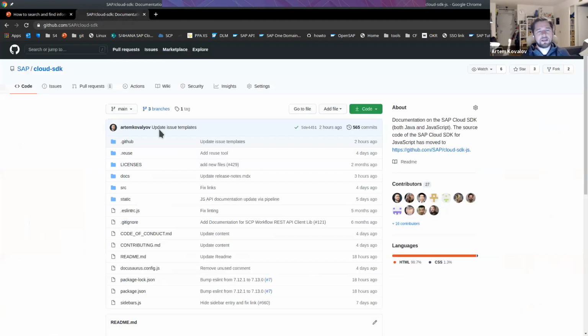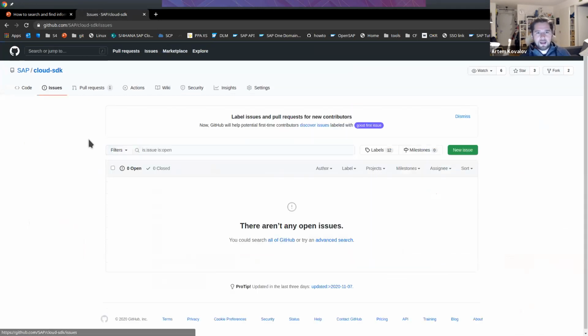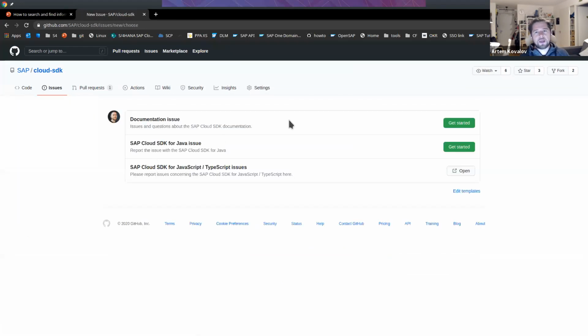And of course, sometimes you would want us to give you more information about the SDK, and we might be overlooking something that you urgently need to be documented. Then you can go to this issues section and just create a new issue. And the documentation issue looks like this.